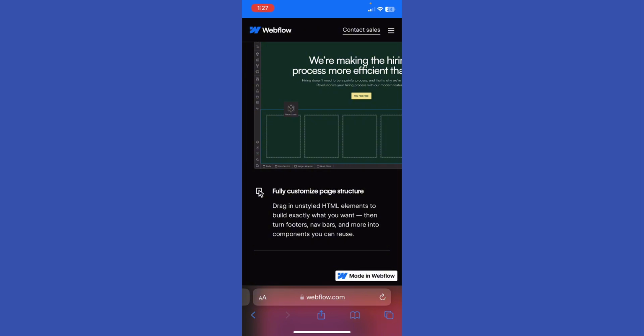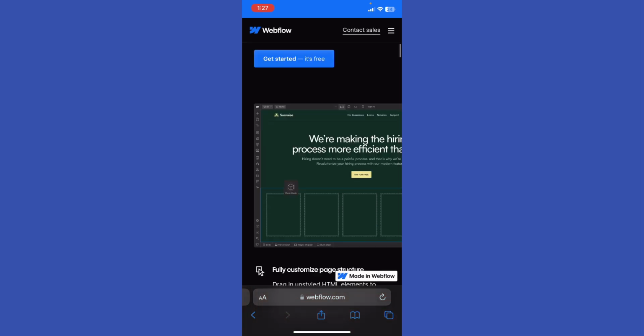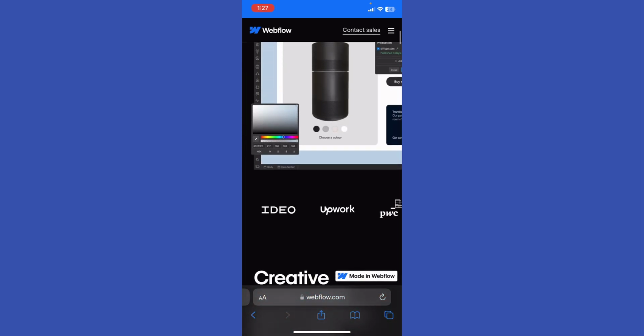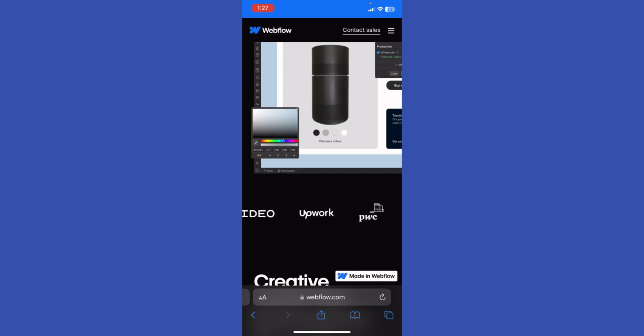Navigate to the interactions lightning bolt panel on the right side, click the plus icon and add a new interaction, and then choose from the options like page load, scroll into view, or mouse click or tap, depending on how you want the animation to trigger. And then basically once you choose a trigger, click on add animation, and then use the timeline to adjust properties like opacity, move, position, scale, rotate, etc.